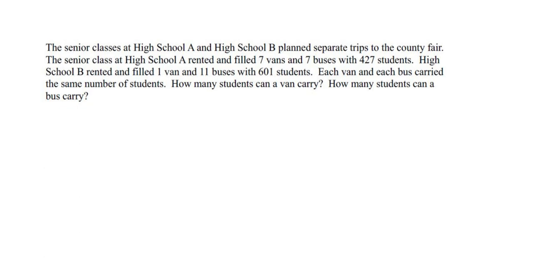First of all, let's read the problem. It says, the senior classes at High School A and High School B planned separate trips to the county fair. The senior class at High School A rented and filled 7 vans and 7 buses with 427 students. High School B rented and filled 1 van and 11 buses with 601 students. Each van and each bus carried the same number of students. How many students can a van carry? How many students can a bus carry?